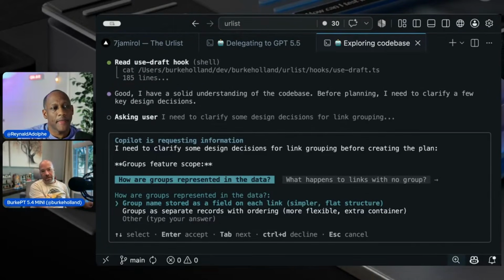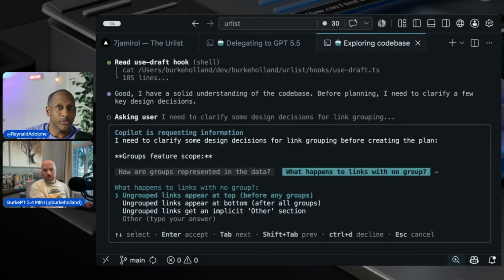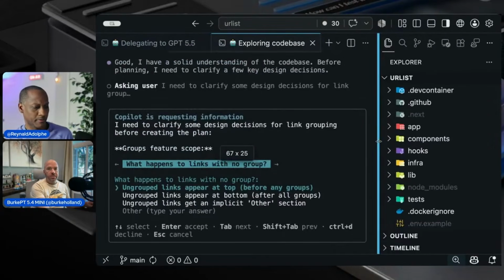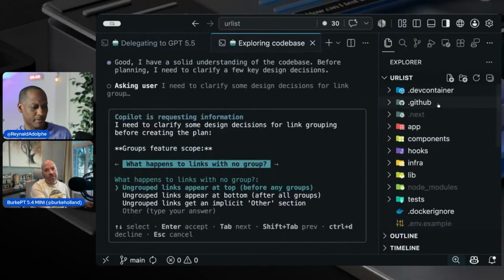While you're in the CLI, have you come across any situations that you couldn't do in the CLI that you would have to switch over to VS Code for, or vice versa? You can see I'm running the CLI in VS Code because I need to see files, and I like to see the terminal.